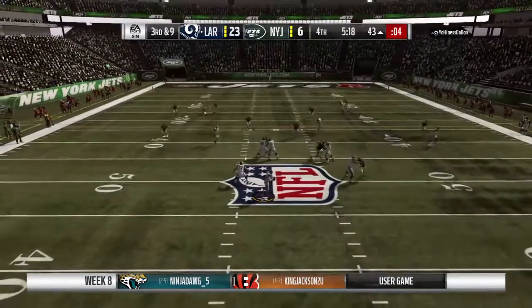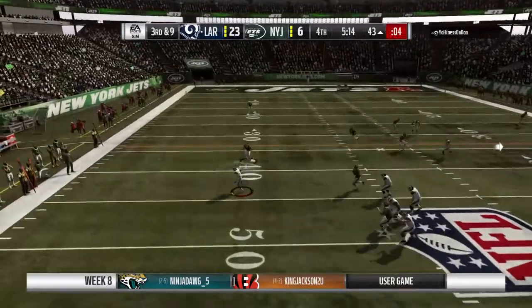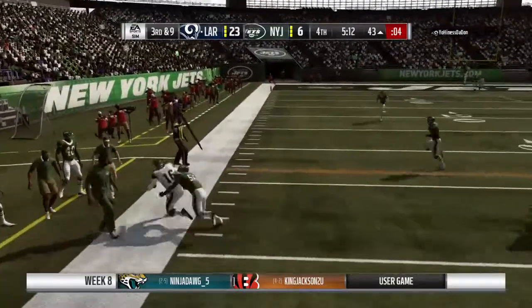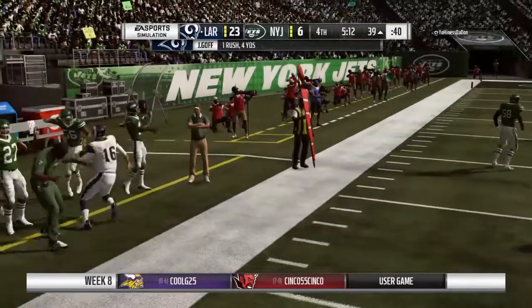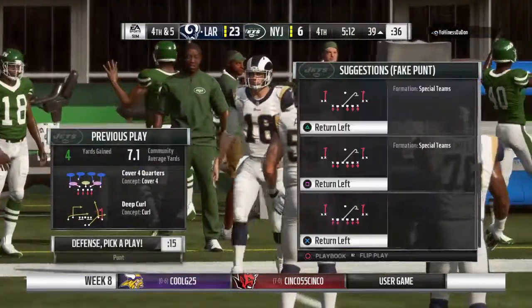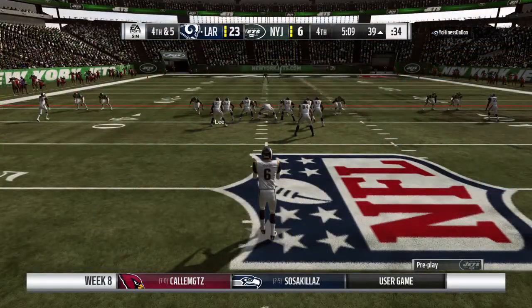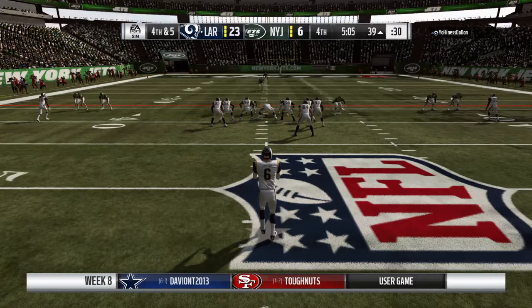Out of the gun, Goff. Forced out to his left. He can run for it, and he will. He'll wind up getting 4 yards there on his own, but it also brings up 4th down. Okay, he's not going to get the 1st down, but this is still a nice job of buying some time and then running to get to the sideline and get out of bounds and avoid the big hit.